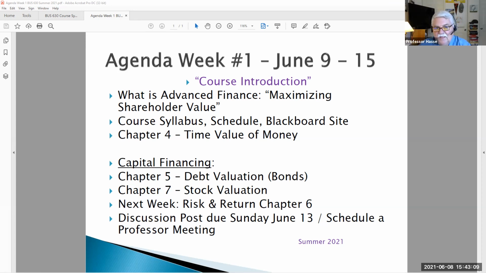Our course is designed to teach you advanced corporate finance, strategies and disciplines to make determinations of raising capital and managing your company in the marketplace of investors, the marketplace of customers, vendors, the marketplace of competition, and how to manage capital in those environments. And that's what we'll be spending our time on this summer.